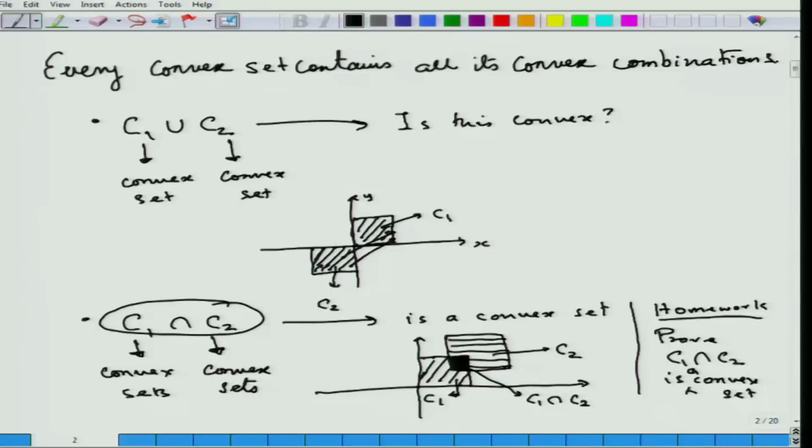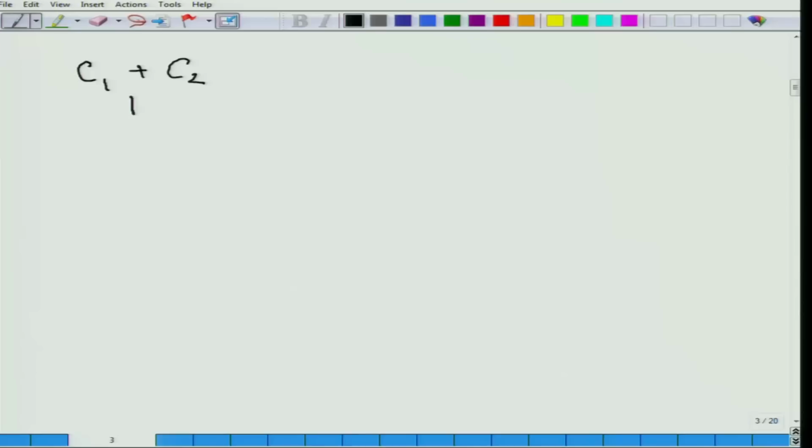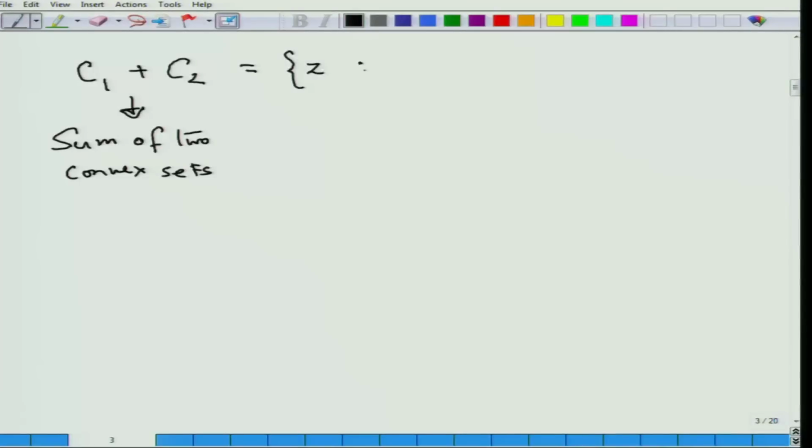Now, I will describe some other property which is essential when you study optimization, the sum of two sets. Assume they are convex sets. So, assume C1 and C2 to be convex, and I am asking the question, what do you mean by the sum of two sets C1 plus C2? Here you have to realize that C1 is a subset of the vector space Rn and C2 is also a subset of the vector space Rn. So, whenever I am talking about C1 plus C2, the most natural definition is to consider all elements of the form z such that z is equal to x plus y, where x belongs to C1 and y belongs to C2. This is sometimes called the Minkowski addition of two sets, after the famous mathematician Minkowski.